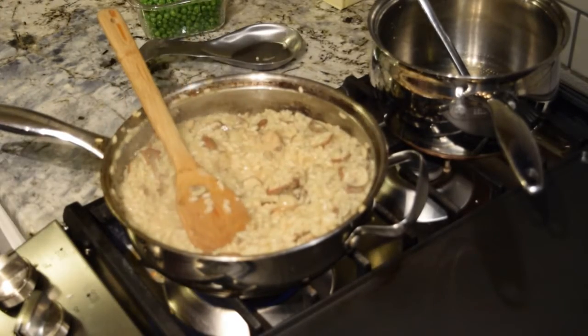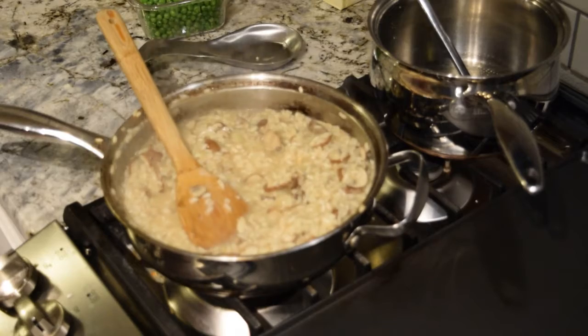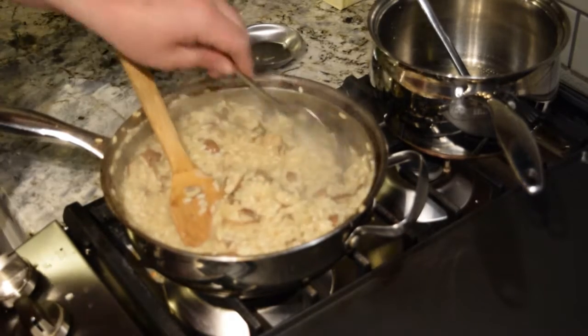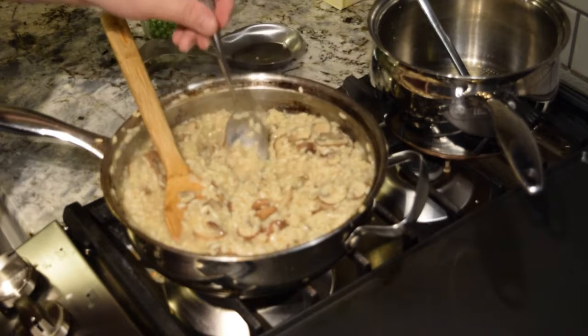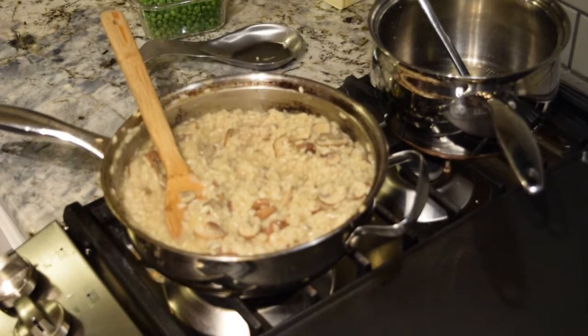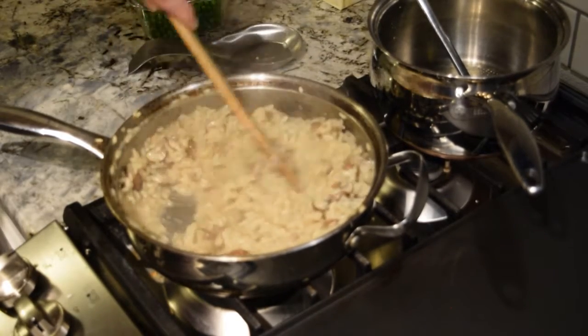And you can see my mushrooms stayed pretty intact. I'm going to adjust my heat down to low. Give this a little taste test for texture, not for flavor yet. Pretty darn perfect right there.